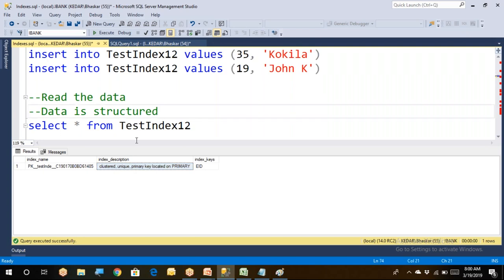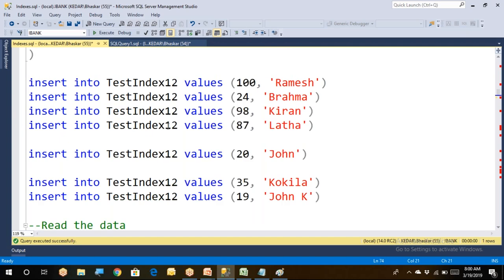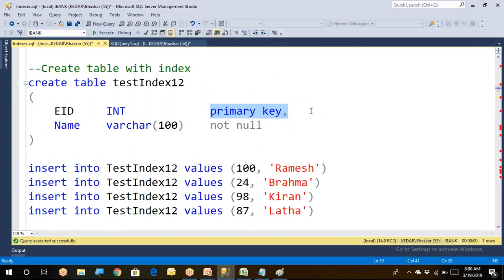I created only the primary key, but it creates an index, and every index will have a name. You have a name, I have a name, your pet has a name, everybody has a name. Like that, a database also has names for each and everything. Every table has a name, every column has a name, every trigger has a name, every index also has a name, to identify them. Even though you did not give any index, you did not say anything about the index, internally it creates a clustered index and sorts the data. A lot of things it's going to be doing.